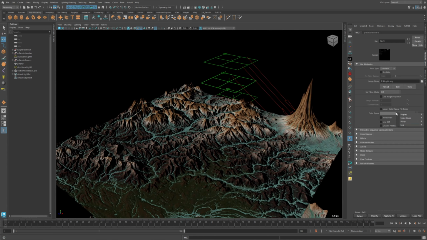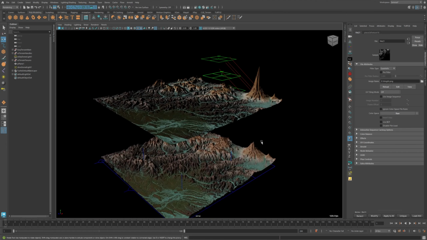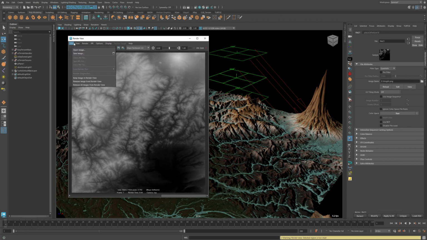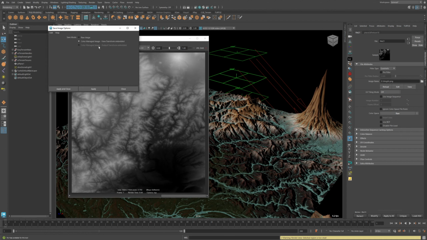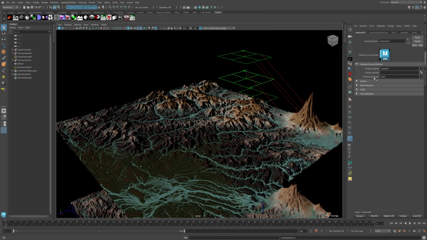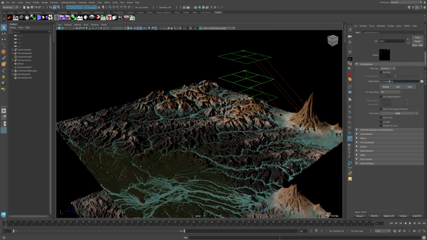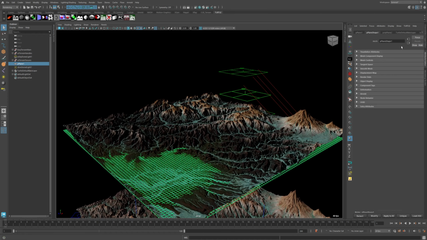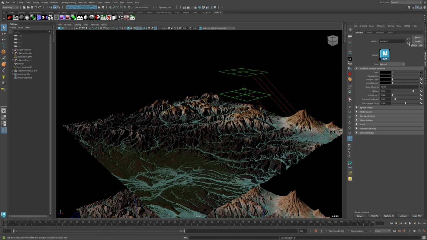Right now, if I change the color space to raw, it is not going to get updated in the viewport. So as you can see, they don't really match. This part goes too high up. So instead, let's just get over here, and I'm going to save this with color managed. Now let's go to displacement and change the texture to the one saved with color management, and you can see that they now match much better. We just need to tweak the height a little bit, maybe.